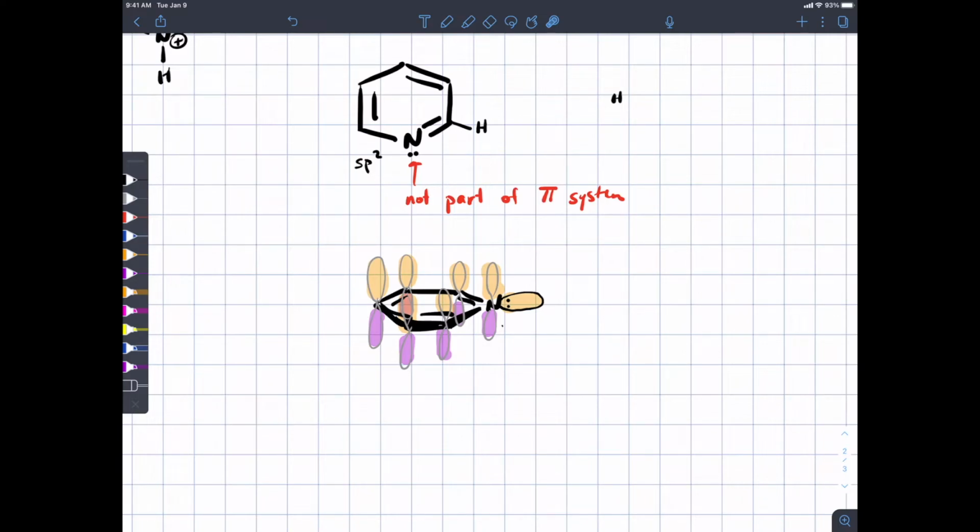Simple explanation for that is, it's sort of like, okay, help me out here. Which one is it that's 0 for vectors? Is it the cross product or the dot product? Vectors that are 90 degrees apart, I forget. Is it cross or dot? Yeah, so it's kind of a dot product issue. That may not make it easier for any of you. It certainly hasn't made it any easier for me. But orbitals that are 90 degrees apart do not interact with each other, cannot participate in resonance. So the lone pairs here are on their own, and they are not part of the pi system, right?